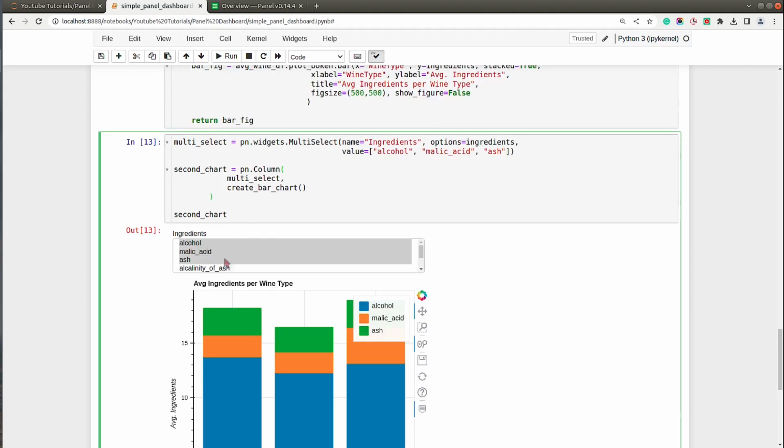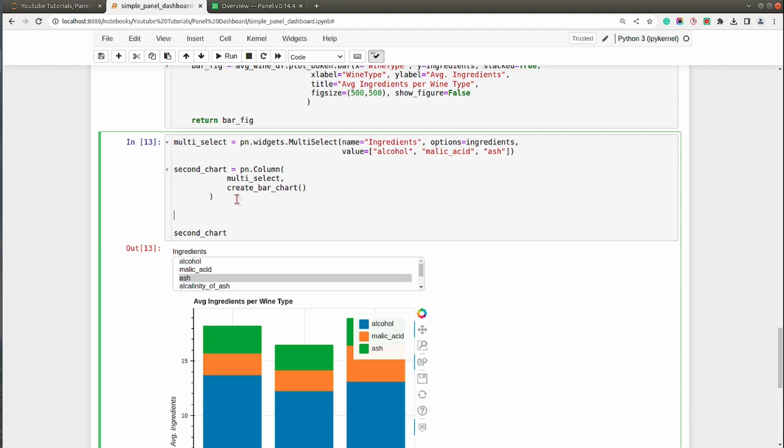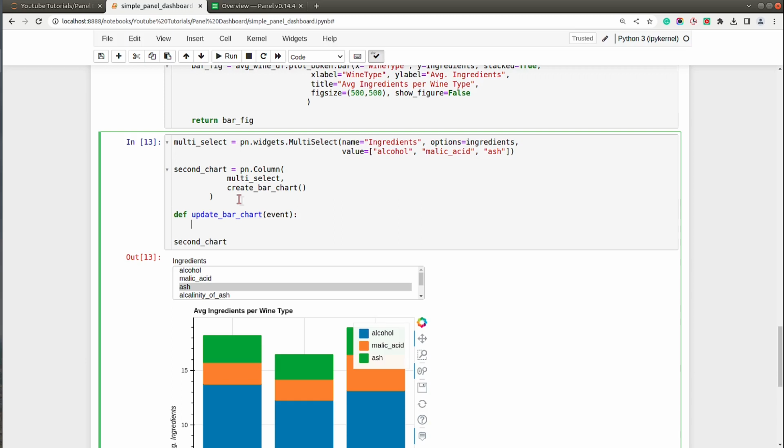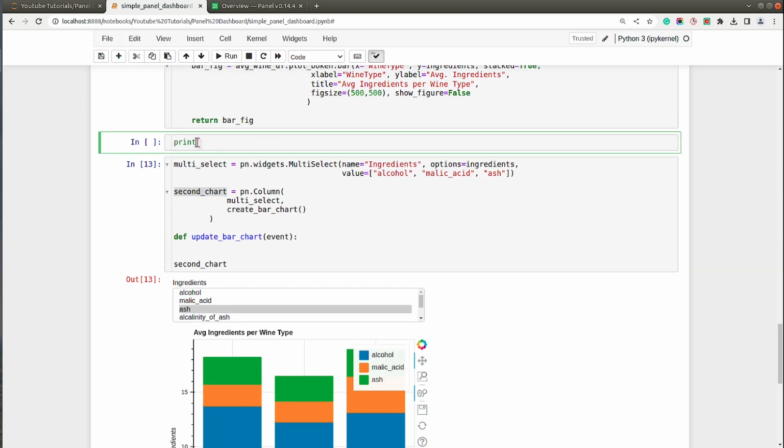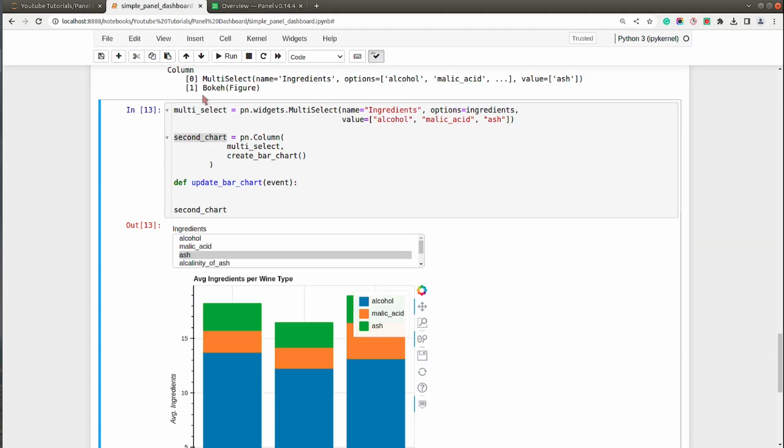So we have created our stacked bar chart, but it won't update the chart. So let's create a callback which updates the chart and link it with multi-select. So I will say update bar chart. It will be accepting event, and in this case second chart is at index 1.